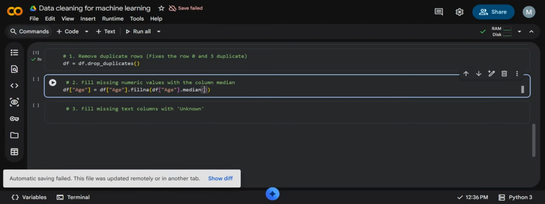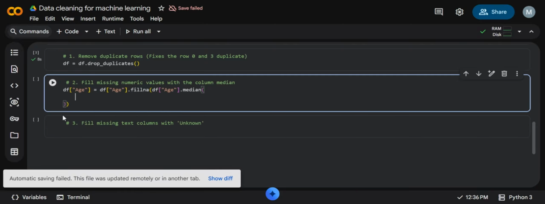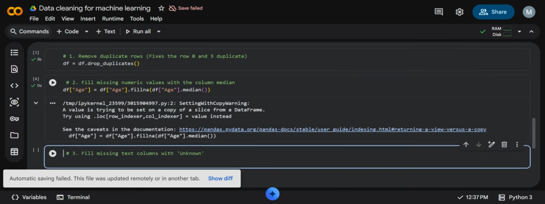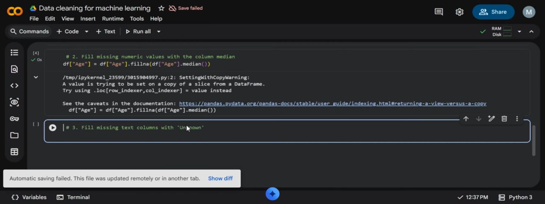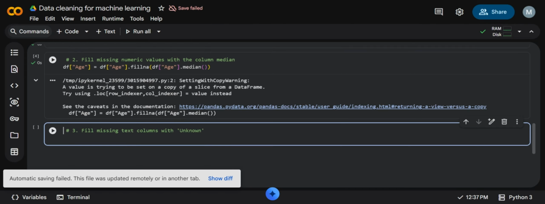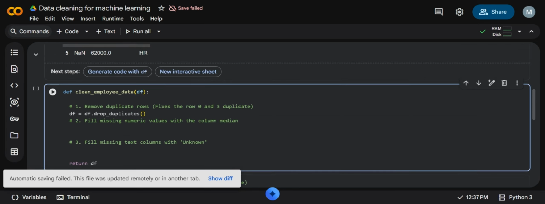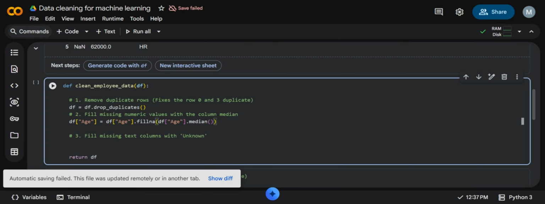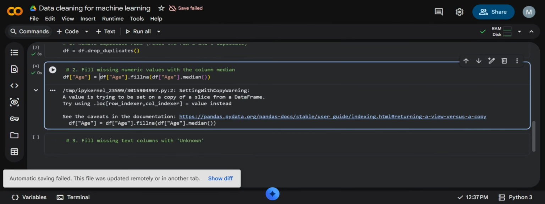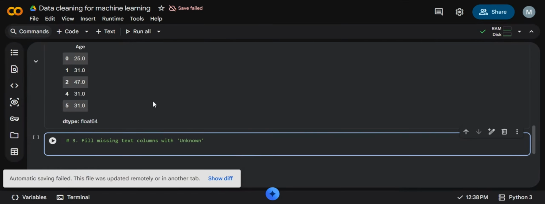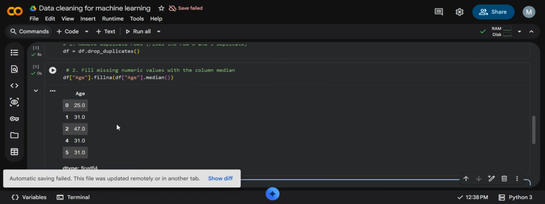Okay, so it should work. Okay, just take that out and run it there. As you can see, it works.